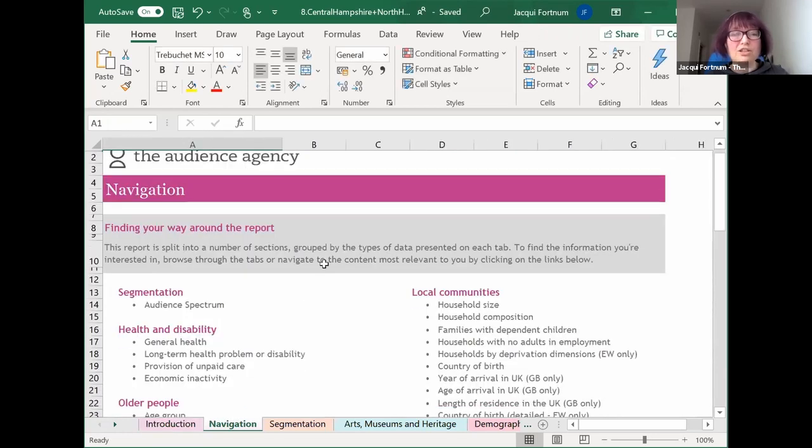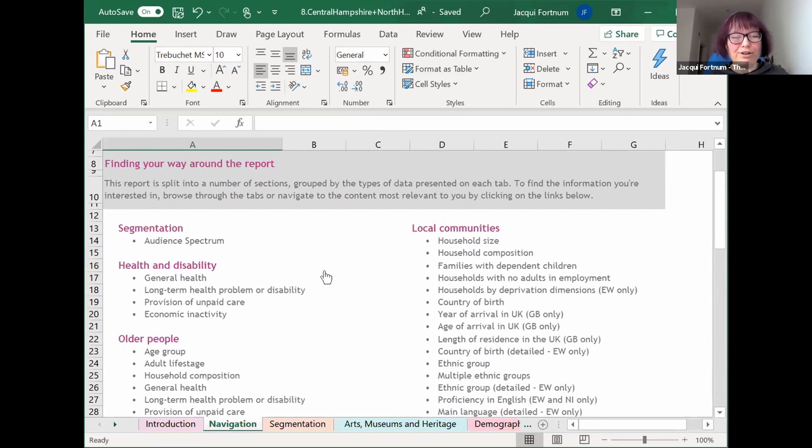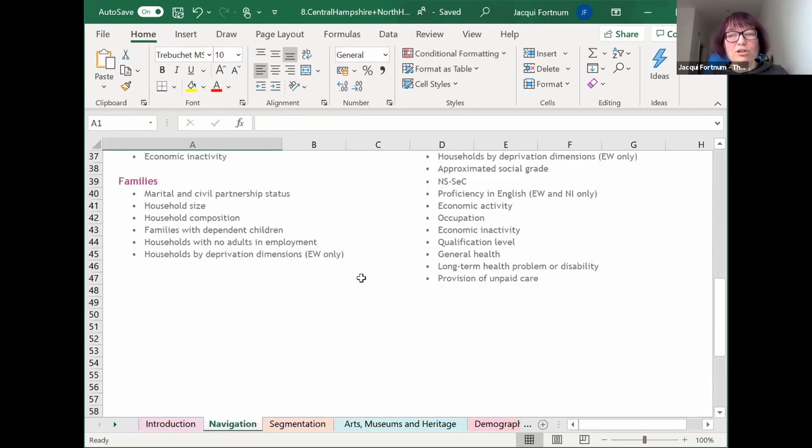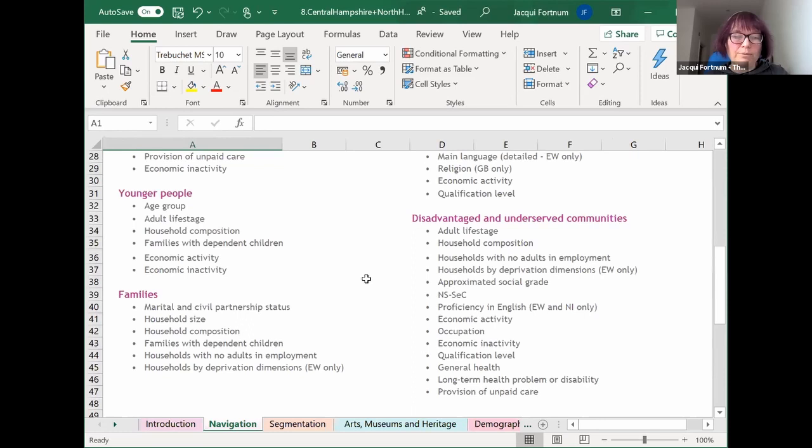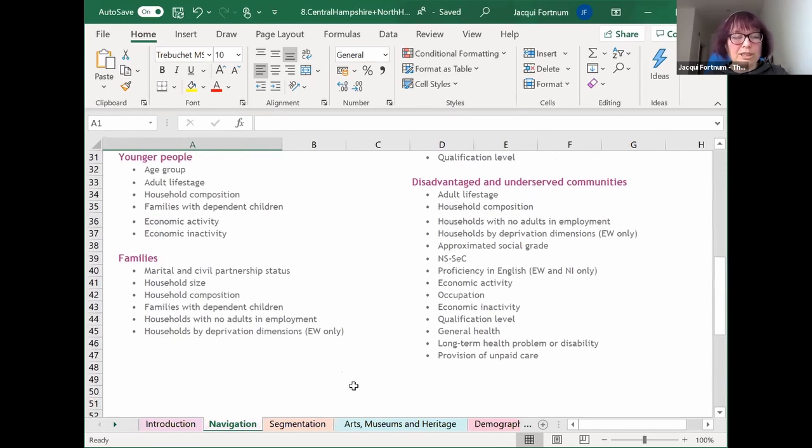You can see there's a lot of information in these area profiles, and I'm aware we will be looking at quite a lot of information in a relatively short space of time this morning. So as I say, once you've had a chance to explore the reports, if there's anything that's not clear or you have any questions, please don't hesitate to get in touch after the session.